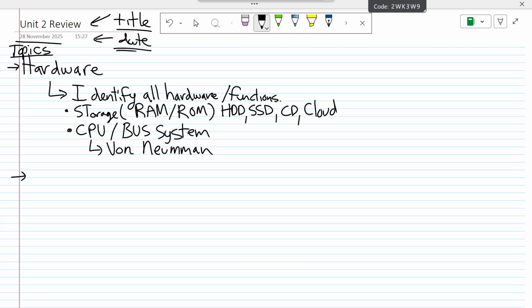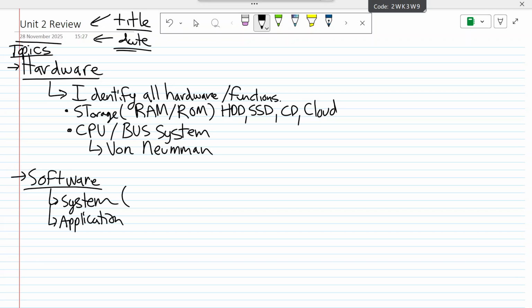The second thing that you need to know is about software. In the software, you should know the system software, and then the application software. An important one there is the operating system. What else do we study?